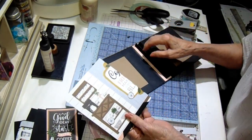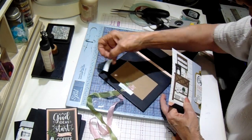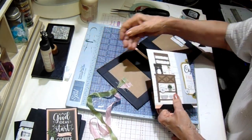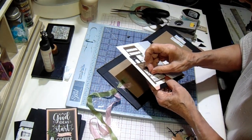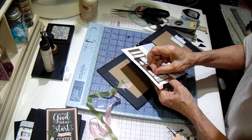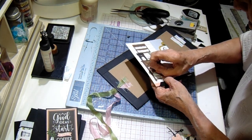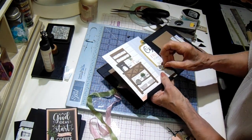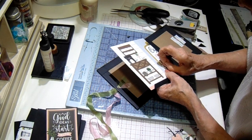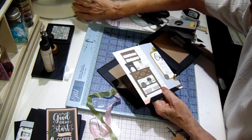And I want to glue this into the book. I'm going to tape off the backing for the score tape and take the backing off of these magnets. I always have a hard time with these. There's that one. That one. Now we need some art glitter glue on here.